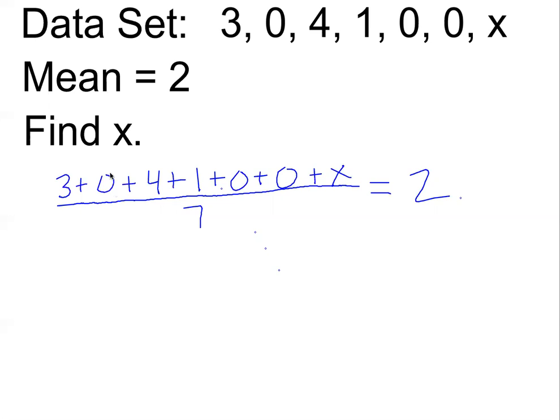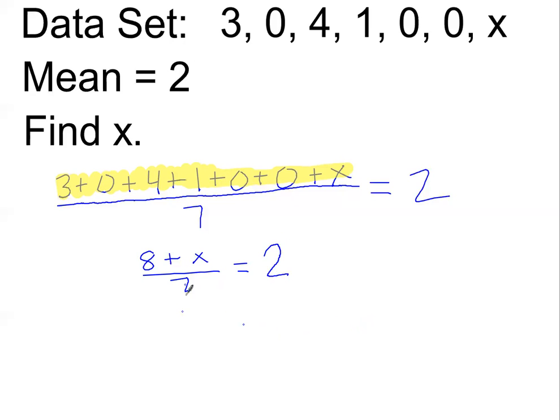Now, there's a lot we can do here. There are a lot of different things. I'll try to go as linearly as possible. First, let's just simplify the algebraic expression, which is in the numerator here, right? So let's add 3 plus 0 is 3, plus 4 is 7, plus 1 is 8, plus 0 plus x. So that's 8 plus x over 7 equals 2. And I should have lined up my equal signs, and I'm not. And I don't know, my 2's always come out like z's. That was a little better.